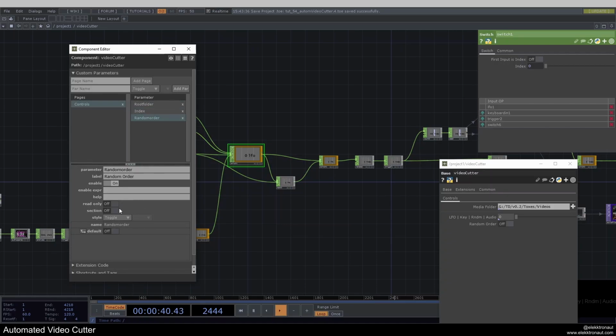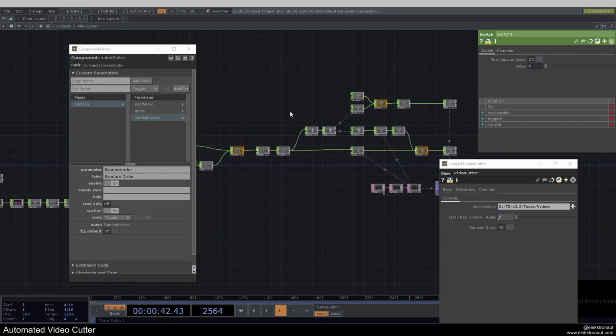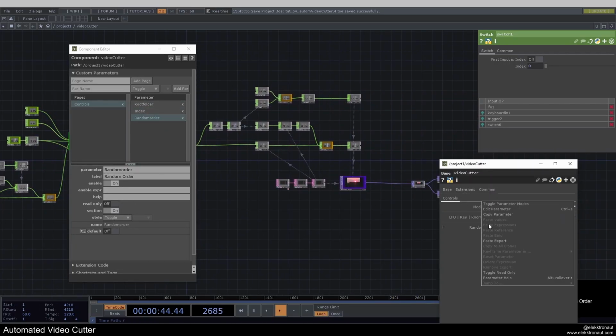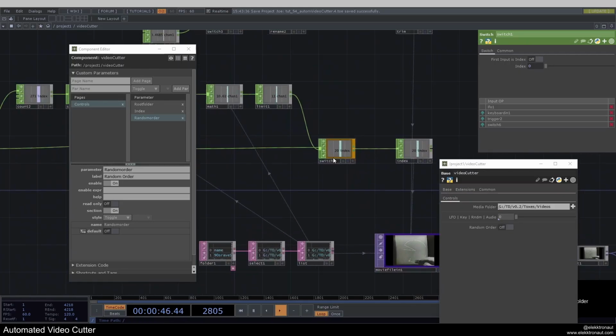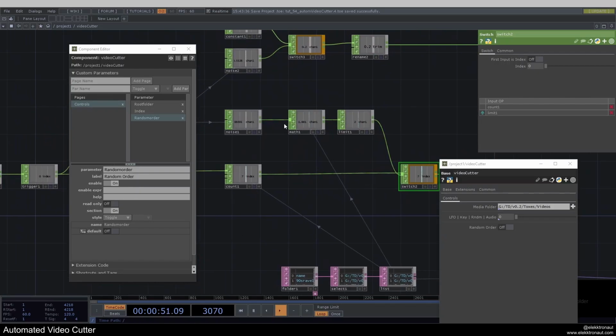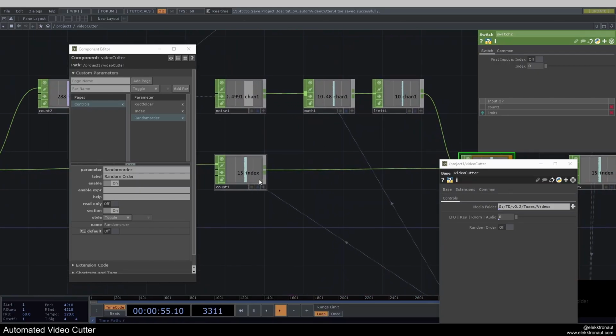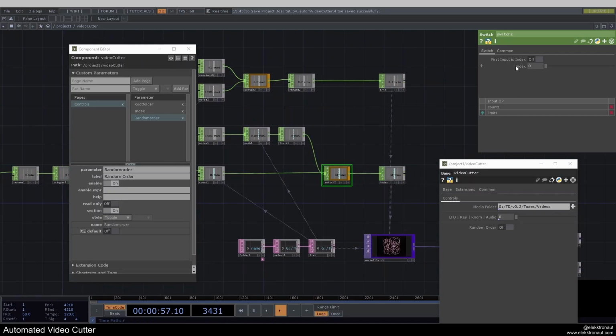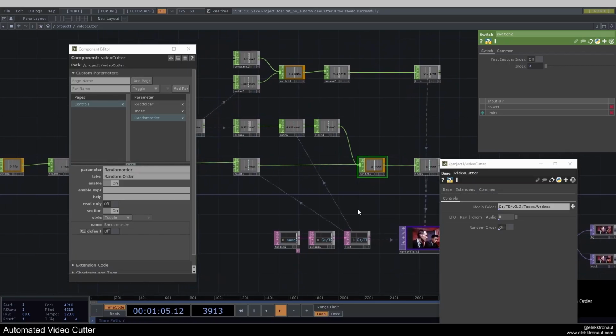And add this parameter. Again, give this a section. And let's right click on here, copy this parameter, and this is the switch where we're defining whether to use the noise based, so the random index, or just the straight up counting index. So that's where we want to pass our bind. So now we can turn this on and off between either being randomly picked or not.